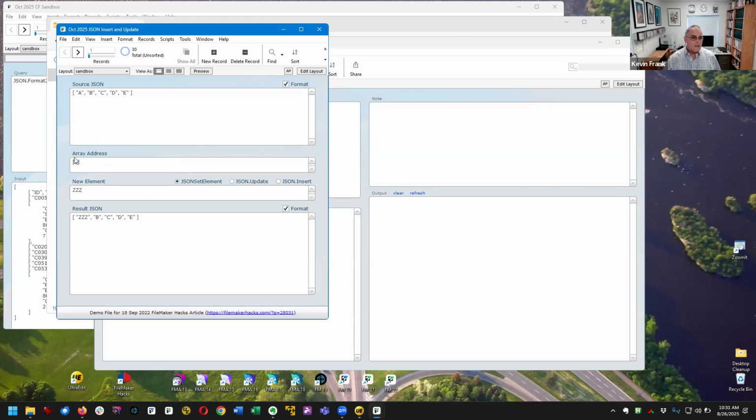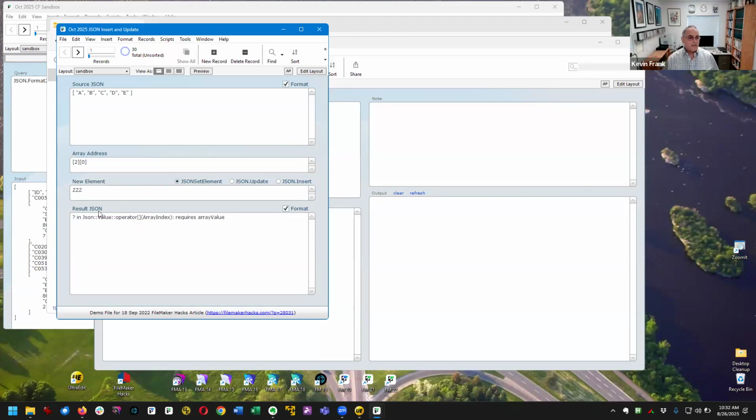So where this gets interesting though is let's say I want to put the Z inside an array. So I'm going to create a 2-dimensional array. I'm going to create a little array that's going to go inside the big array. In fact, let's start with a 0.